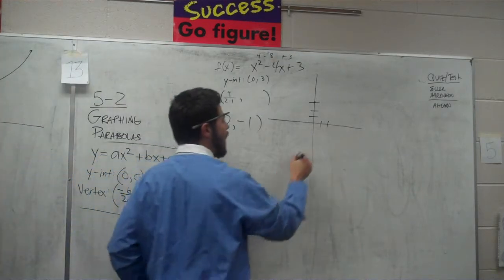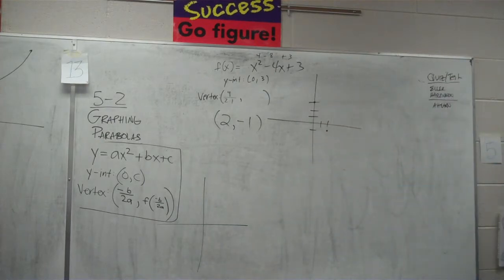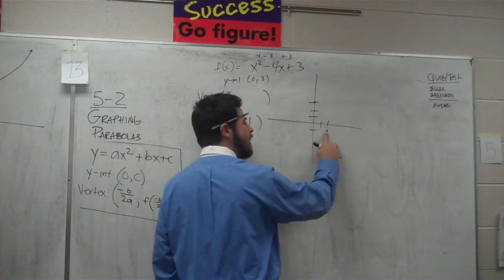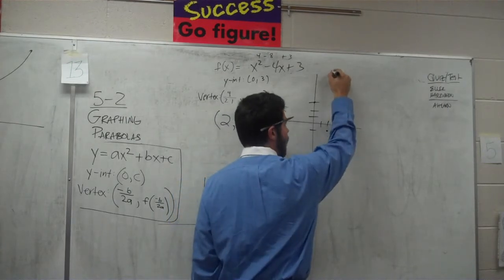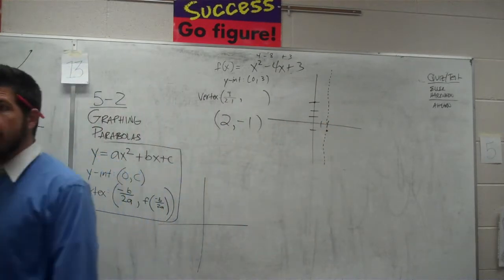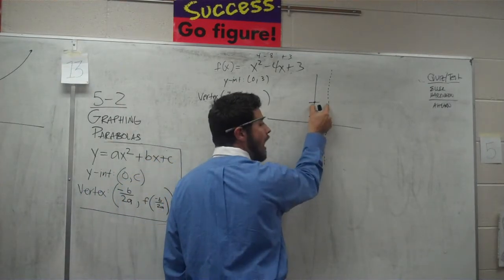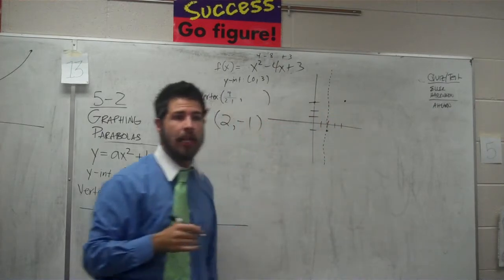Yeah. Now, all that we have to do is this. A table now is not needed. I have all the points that I need. Symmetry is going to help you in this case. Symmetry is your friend, because now I don't have to make a stupid t-chart, which I hate. If this is the vertex, I have a line of symmetry that goes down through the vertex. Would you agree? Yes. And if this point that I have as the y-intercept is 2 units away from that line, I have another point that is 2 units on the other side of that line.